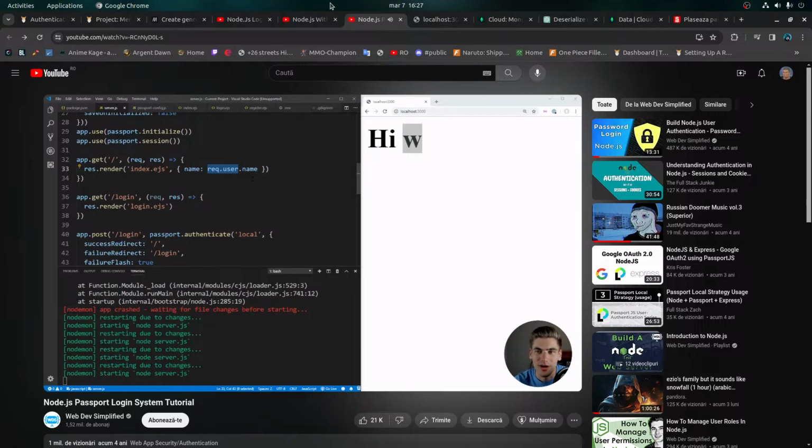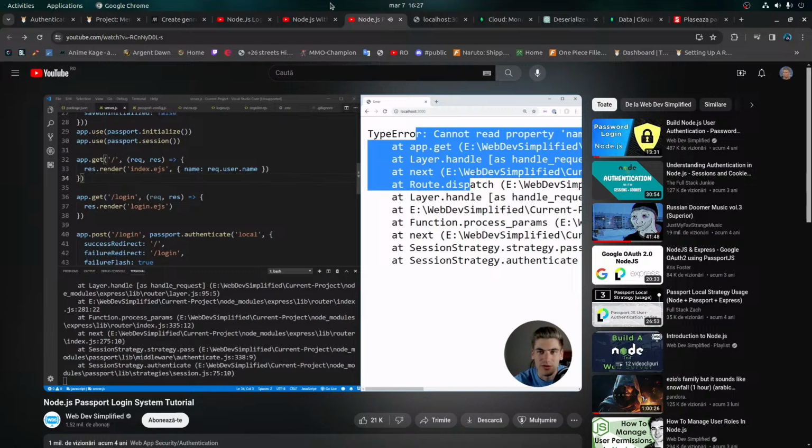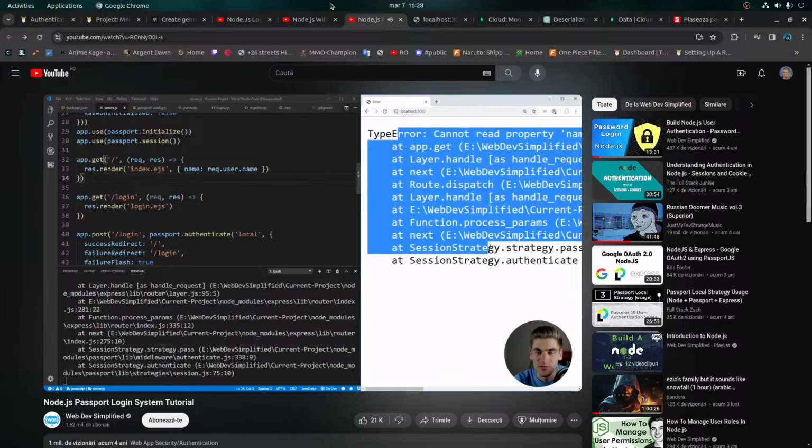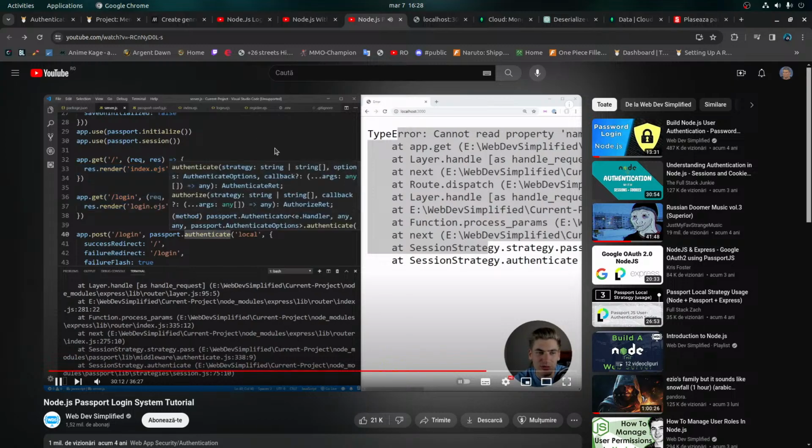But there's a big problem with our application. For example, if we were to just save this so that our user no longer exists, we can go to this index page and it gives us an error because we don't have a user, and we can access this information even if we're not logged in. But of course, we don't want to allow non-logged in users to access this information. So let's work on protecting all of our different routes for when we're not logged in. And to do this is actually really simple.